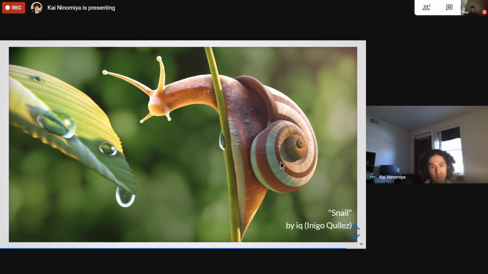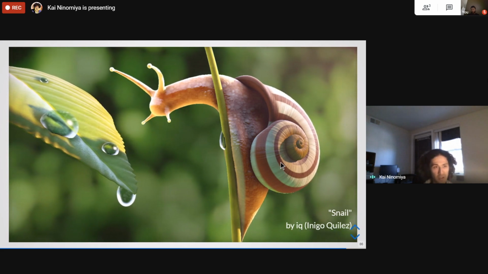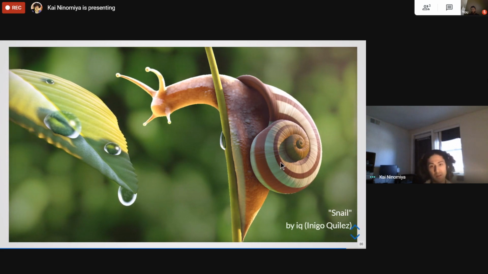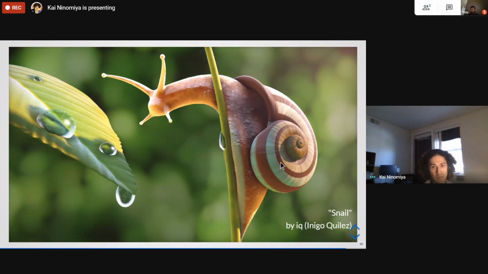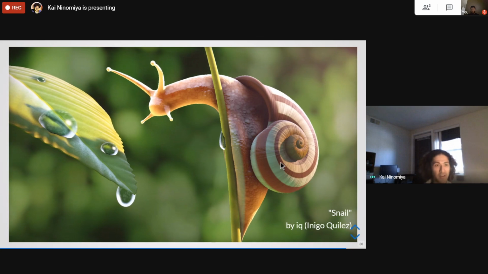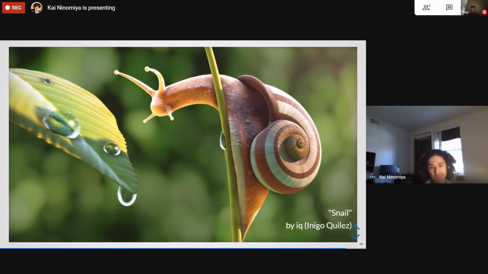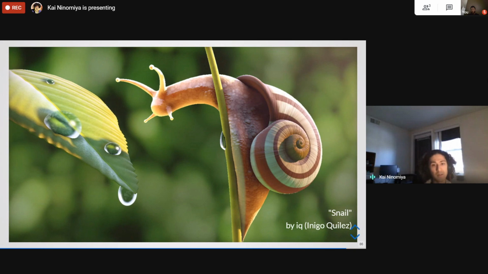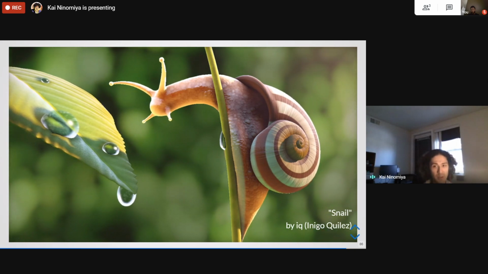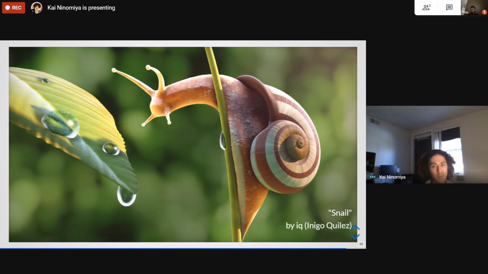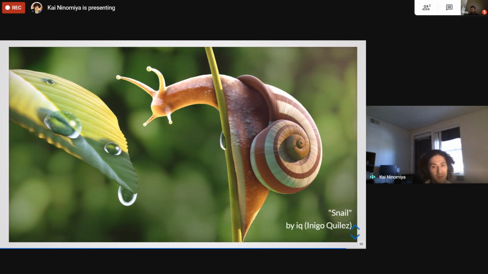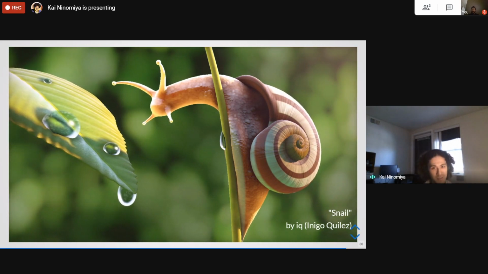There's these droplets on the leaf, which are done with refraction. And there's shadowing of the shell on the snail here, which is very, very soft, and it's a very nice physical looking effect. And additionally, the shape of the snail is constructed using these ray march primitives, these signed distance field primitives. So that might be kind of hard to imagine. It certainly is for me.